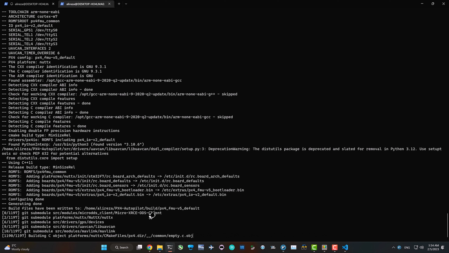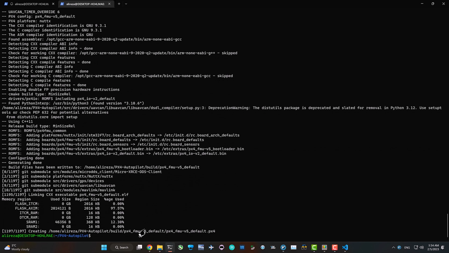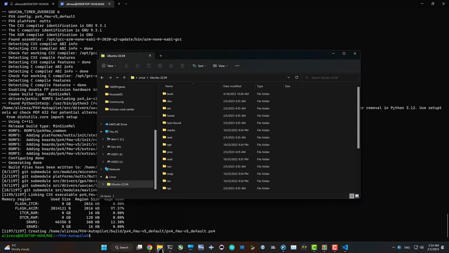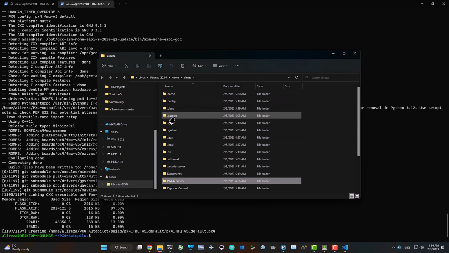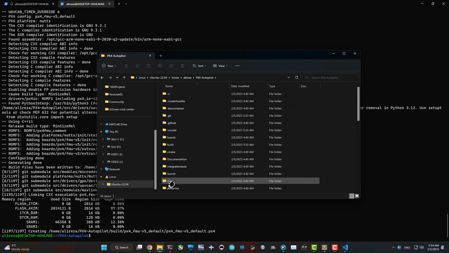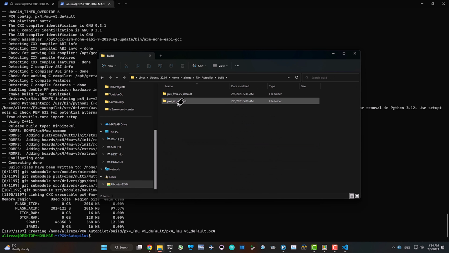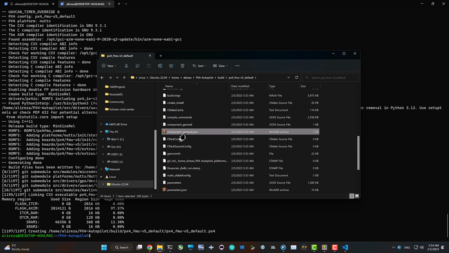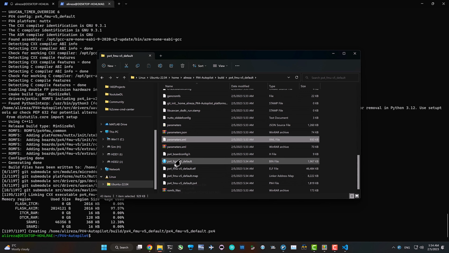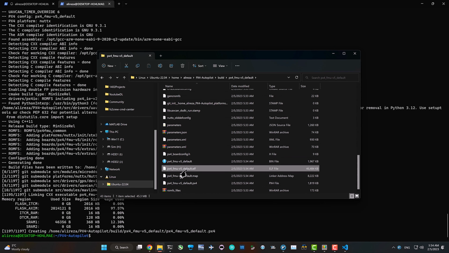You can basically use the Linux version of QGroundControl or the Windows file, doesn't matter. You only need to upload the .px4 files. As you can see, the file created successfully, PX4 FMU-V5 default.px4. This is the file you should copy or install on your board. You can access it through the Windows, Ubuntu, PX4 Autopilot, builds, and the specific version you want, PX4 V5, and find the .px4 and .elf files here. These are the files that you should install on your board using QGroundControl.